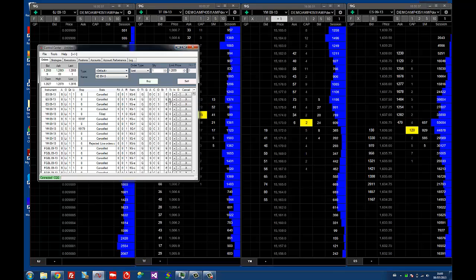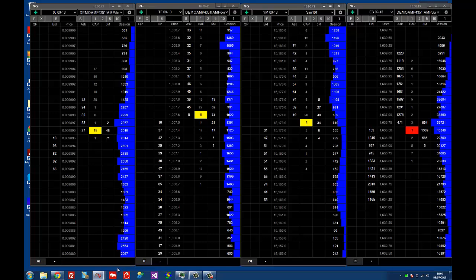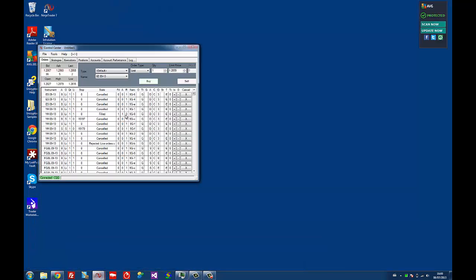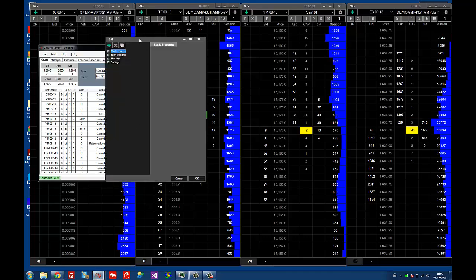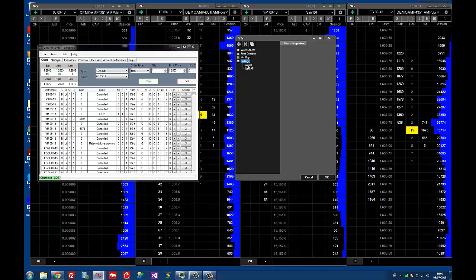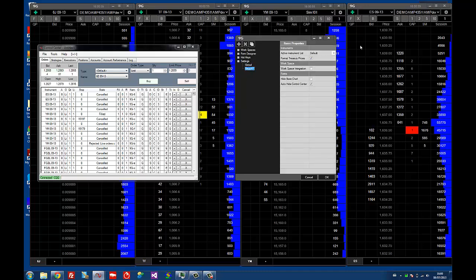So I want to quickly show you something here. We go to our YM, and let's just set this onto Sim101. Sorry, that minimize. I'll explain in a minute why it's doing that. In fact, to do that properly, I'm going to have to switch off the new functionality, which is to auto minimize that control center whenever we put focus on the DOM. So I'm going to switch that off for the moment.